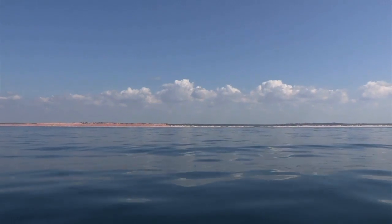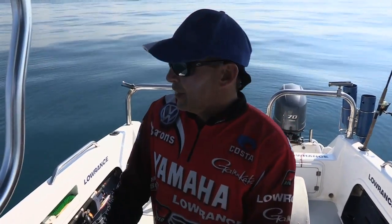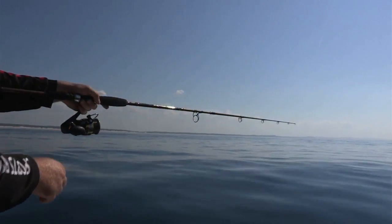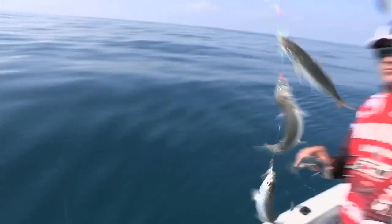Good evening, myself and Wesley Piennes fishing up here in Mozambique this afternoon. We're staying at Paradise Beach Lodge near Pemba. It's sort of mid-day time now, it's calm and flat, not much going on. So we're getting some live baits in the shallows here, and then we'll take the live bait out to the deep reef, to the sandy reef, and see if we can get some nice fish this afternoon. We're on the Seacat 565.